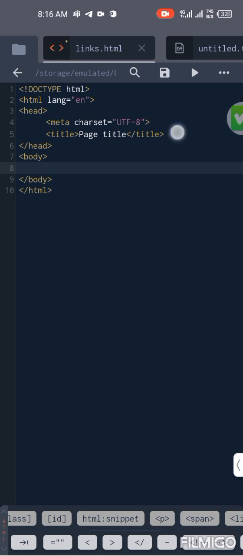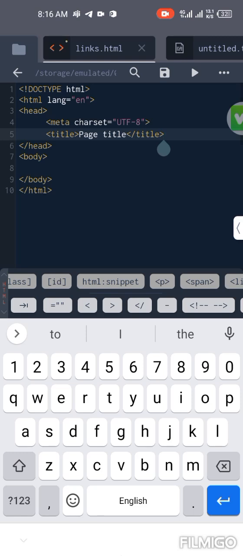And of course, I told us that there are more meta properties, meta tags that need to be added, but that's not the purpose for this video. So I won't really dwell much on the meta tags. The only thing we'll just do right now is to change the page title. Let me just call it anchor tags, since that's what we're dealing with.